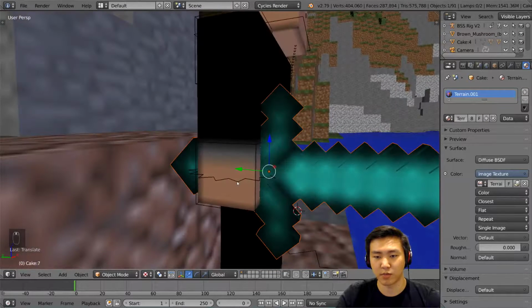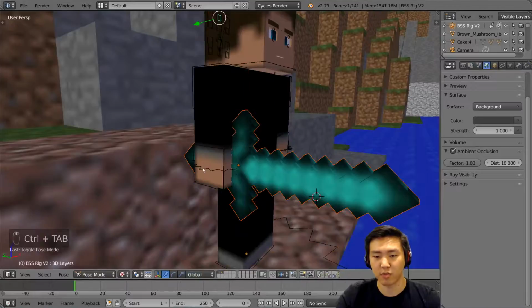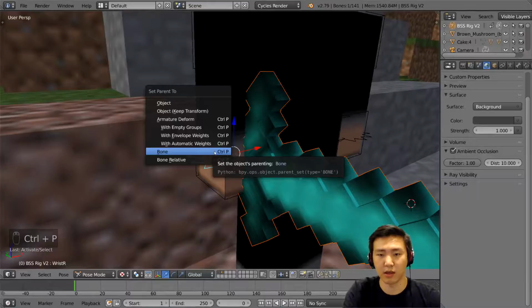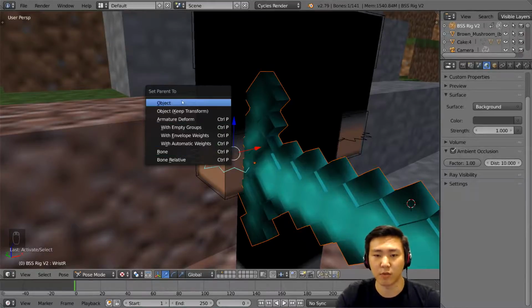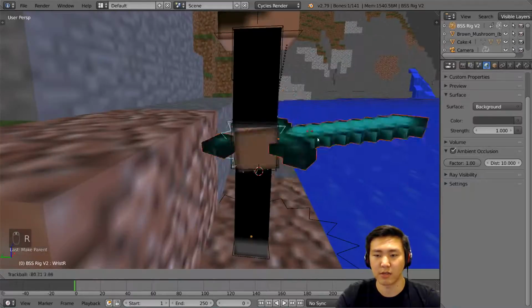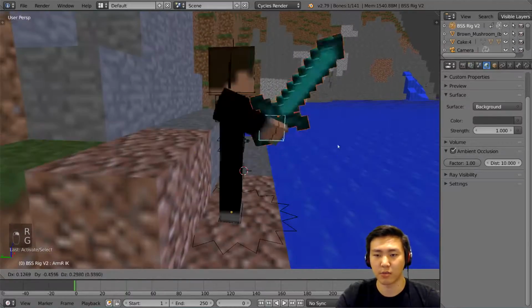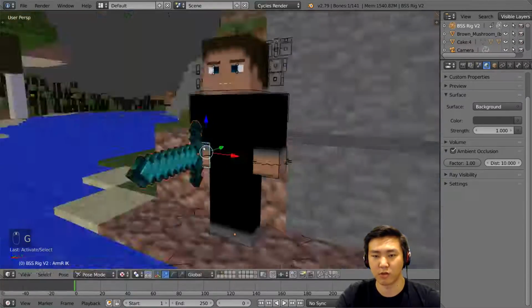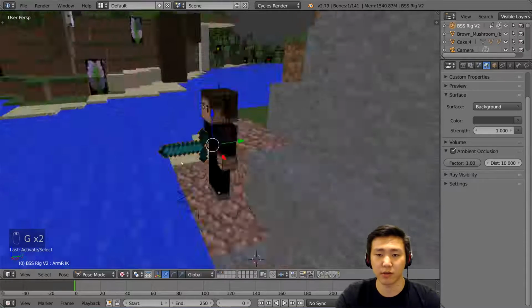And the next step is simply to parent it to his wrist. So we're just going to go into pose mode after shift selecting his armature. And then I'm going to select his wrist.R bone, or wrist R bone, I should say. There's no dot there. And then hit Control P and then select bone, or type B for bone. This is very important. Don't use object or any of the other ones. You want to use bone, because that will actually parent it to the bone itself. And as you can see here, it works beautifully. It actually parents to the rig itself, to the bone itself, which will allow us to essentially look like he's holding it. So that's perfect.